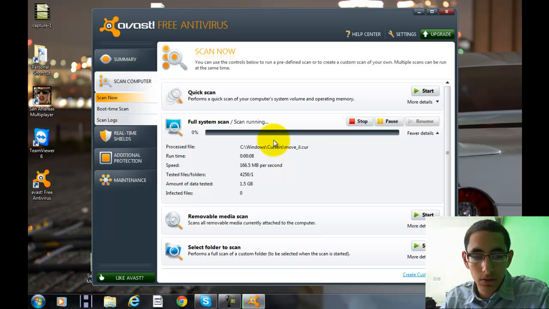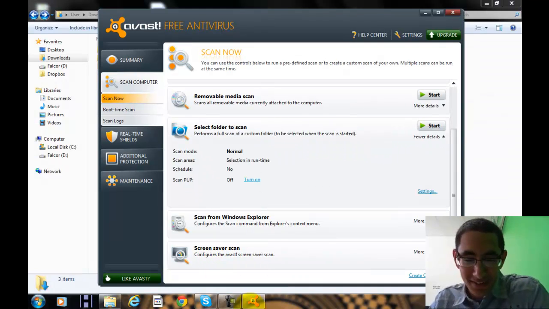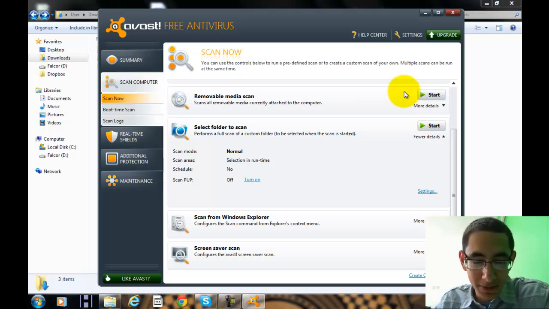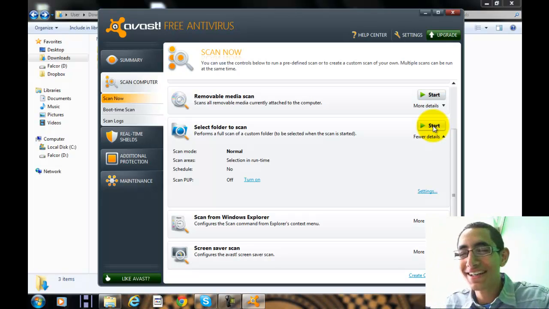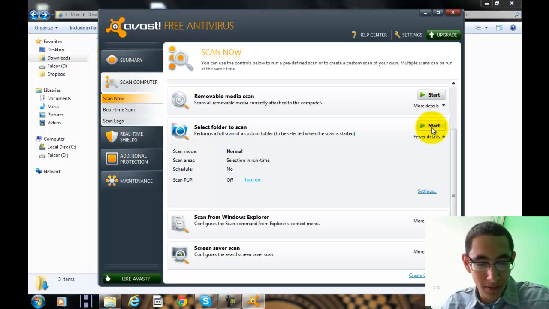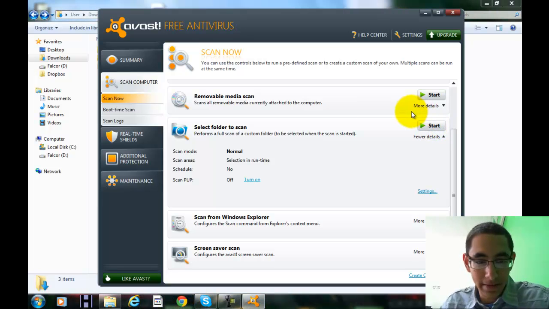I'm going to skip the video for a second, show you the end of the scan, and then we'll show you how to remove a virus. Okay, so I skipped the full system scan real quick so I could scan a virus I downloaded, but Avast actually deleted the virus before I could scan it. So there's nothing that's going to pop up. In the meantime, the virus deleting is going to have to come in the next video.